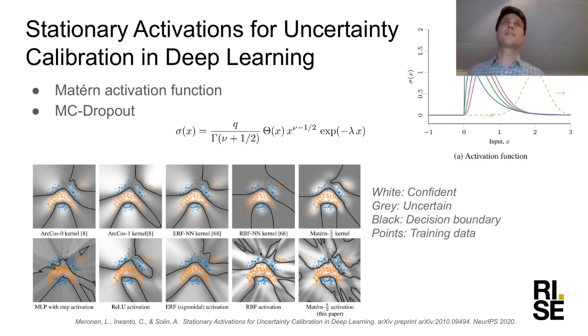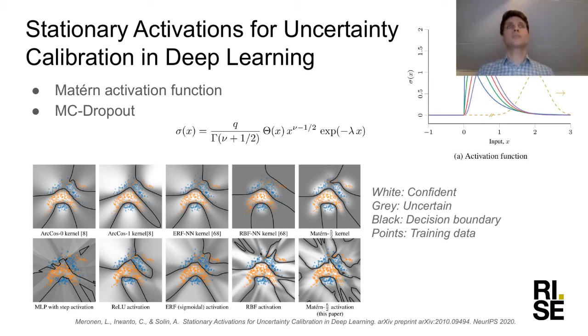This looks like a little bit of a peculiar activation function. You see the formula in the middle, but you also see the plot of the activation function to the right. And as you can see, it's not a monotonic function, in contrast to most activation functions that are used in neural networks today. Instead, it increases after 0 and then goes back to 0 later. But apparently, this gives improvements in the uncertainty estimates for a Monte Carlo dropout network.